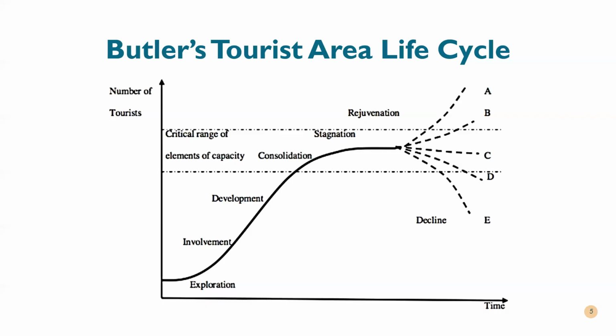The next stage is involvement. During this phase, the number of tourists starts to increase day by day, but they are still under the control of local people or the host community. At this stage, the destination starts a tourist market and season, and there are some changes in social life and infrastructure because of the tourist demand. The next stage is development.